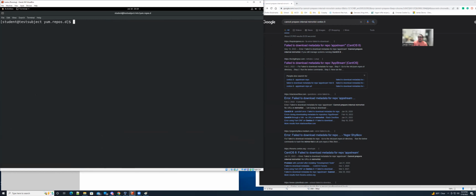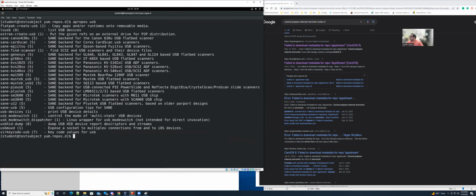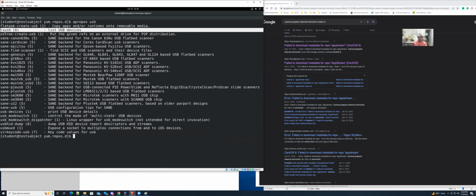So I'm going to clear my screen real quick, and we're going to do this again. We're going to do apropos USB. I'm looking for the command lsusb, but I forgot what the command is. So I did apropos USB, and in the process I'm able to query against all the different commands and the man pages that have USB in the actual manual page. And lo and behold, there's the command I was looking for, lsusb.